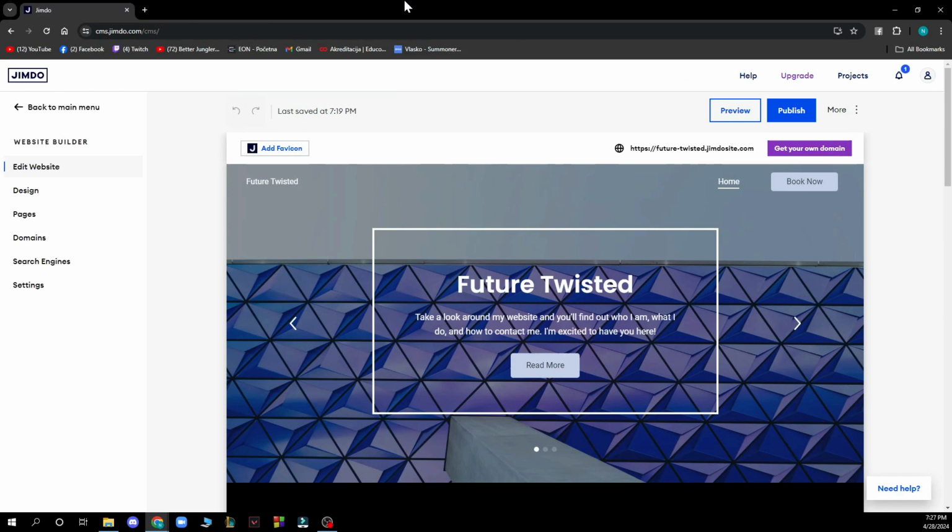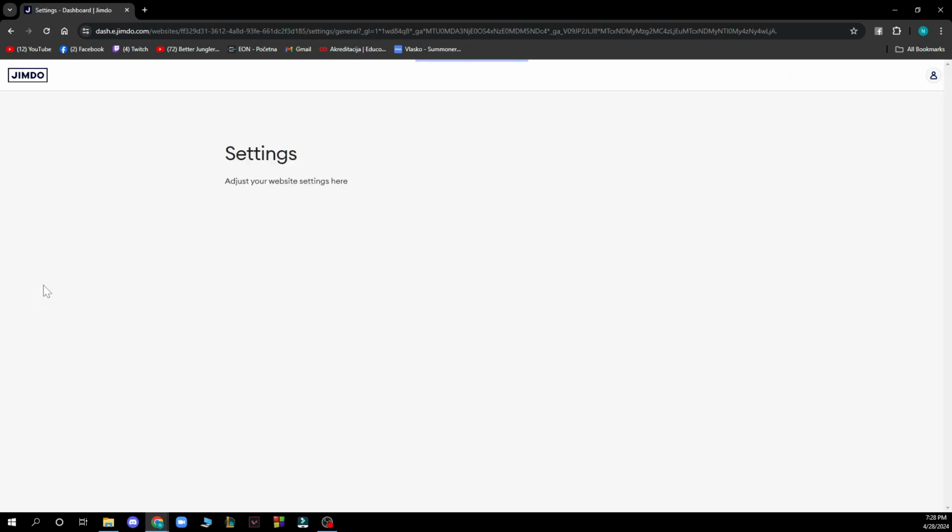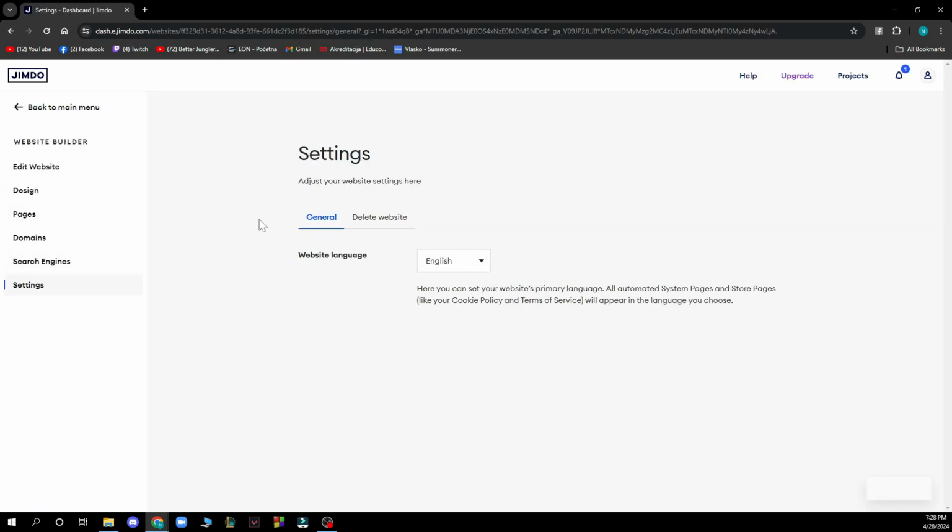Now let's see how you can actually set up PayPal as a payment option in a Jimdo website. You can click Edit to enter the website edit mode, and in the menu go to Store, then go to Settings. So basically you need to go to Store, then go to Settings, and there you will need to check out PayPal in the options for payment.